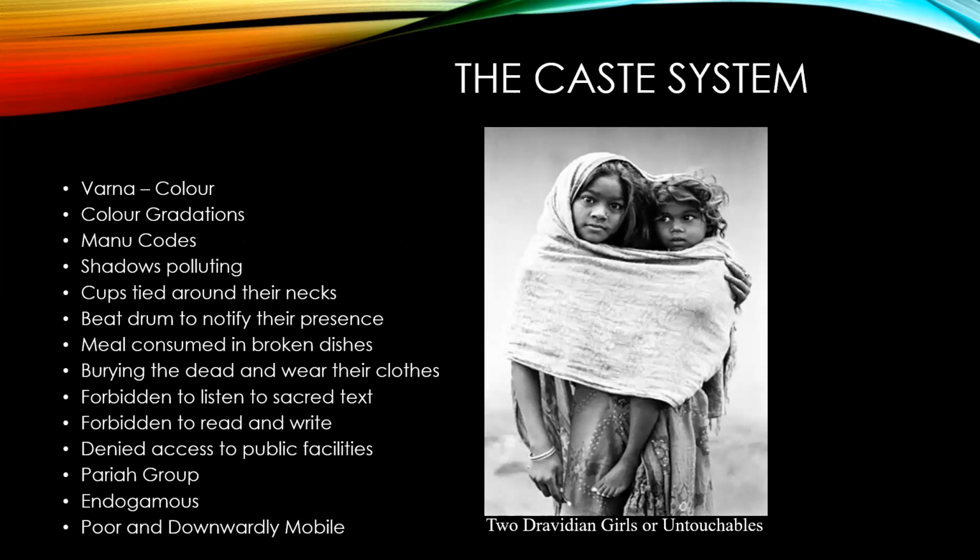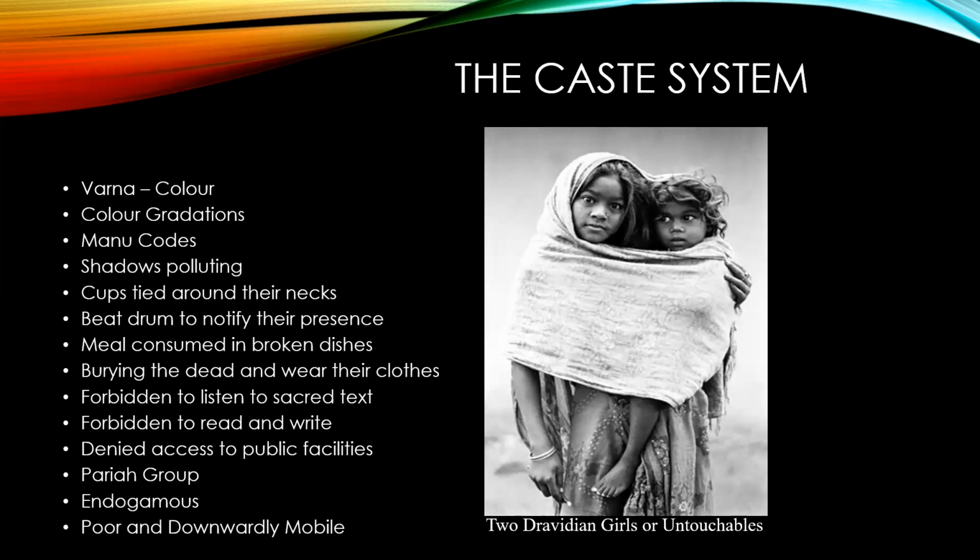So on the right-hand side, you see two Dravidian girls or untouchables, what they were called untouchables. And then I'm just going to go through a couple of these on the left-hand side. So it was called Varna. Varna means color, not caste or jati. Okay, so it's based upon color gradations, and then the laws of Manu stipulated the following. They thought their shadow was polluting. So if a Dravidian, a dark Dravidian, who was known as a Sudra or untouchable, was walking, it was not permissible for the three top groups within the caste system to walk behind them. So not only could they not touch them, even their shadow was considered polluting.